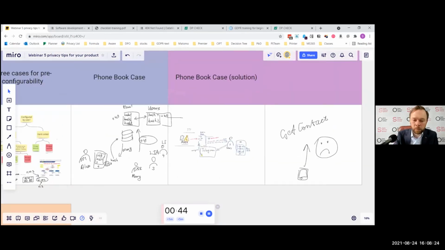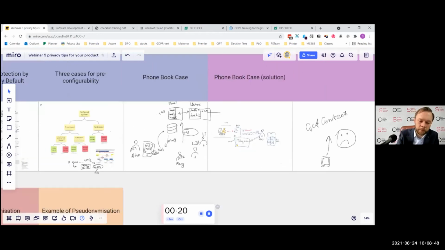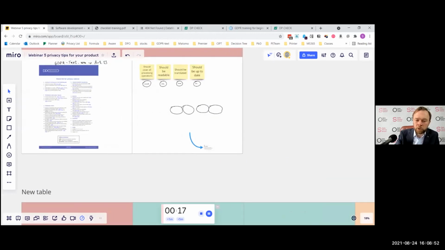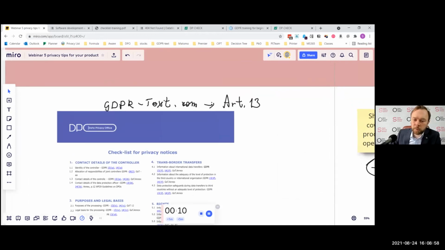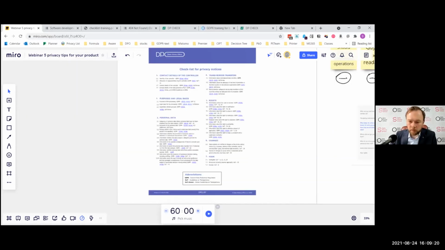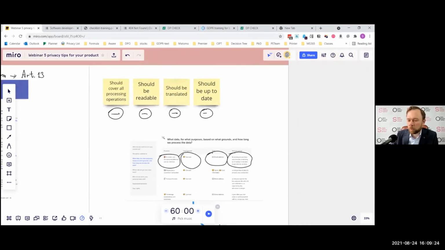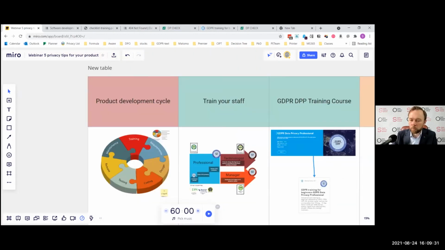It's legal. When using and uploading the phone books of your mobile app users, please use hashing to avoid needless privacy notices to hundreds or millions of users and to have a legitimate interest for this processing. Then I advise you to check your privacy notice, if you have one, against this checklist that you can find at the GDPR.com website. I'll send you the link. You can find it under Article 13 on the website, and try out the VPCheck privacy notice generator if you want your privacy notice to be easy to understand.